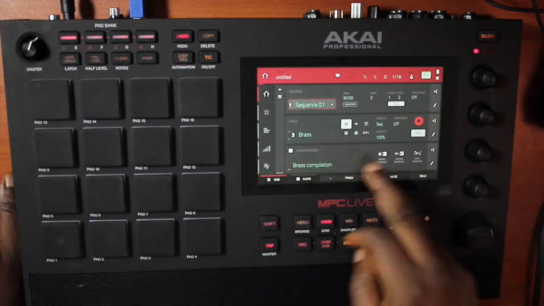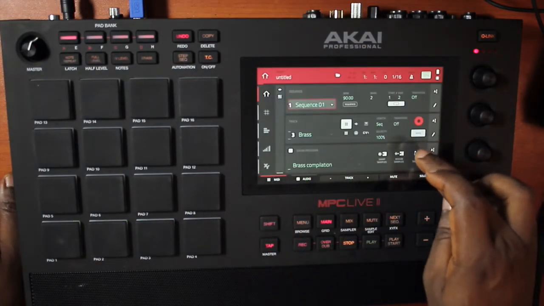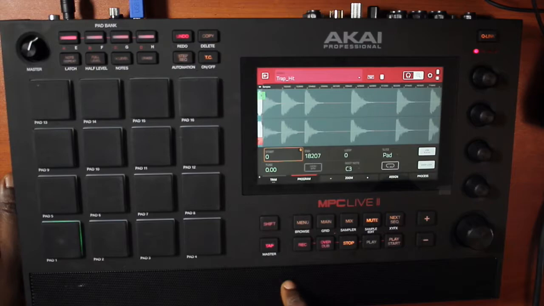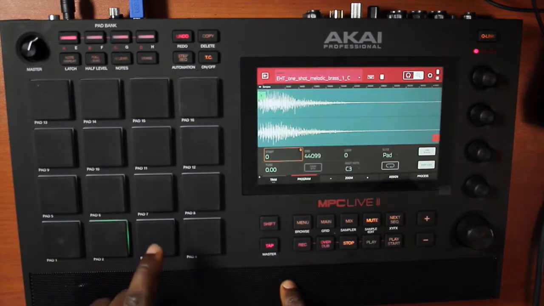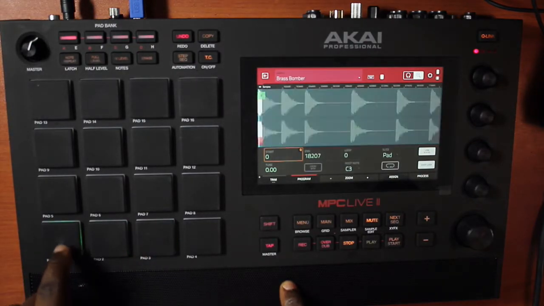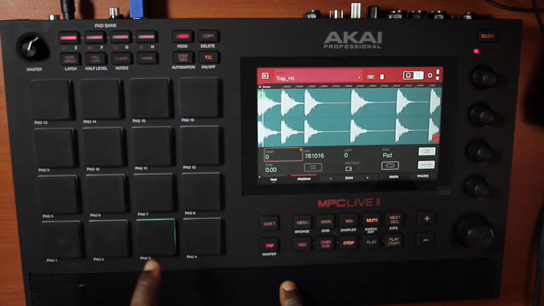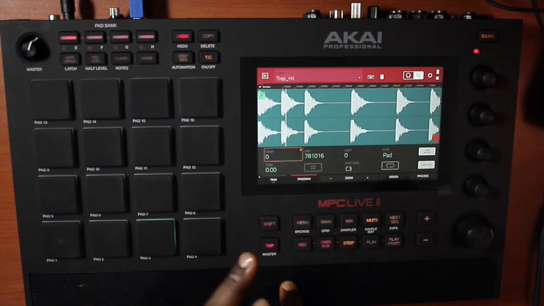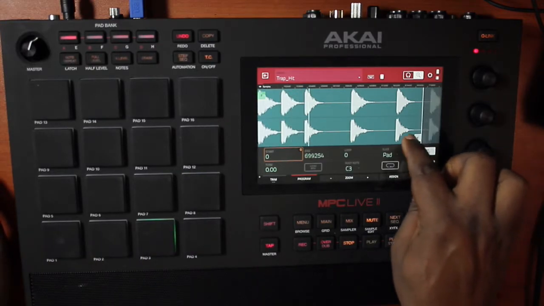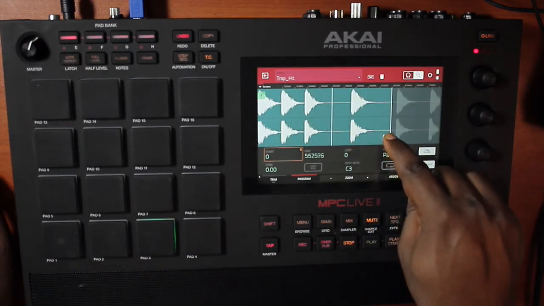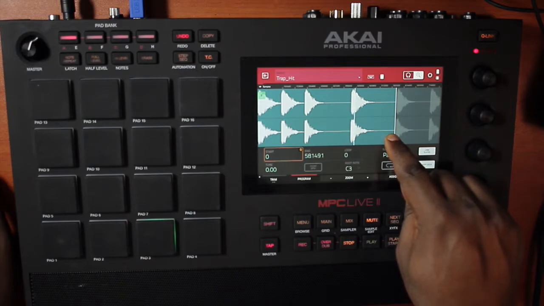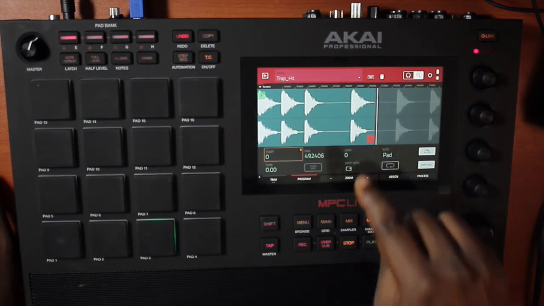And from here, under the bass compilation, I can basically just click on edit sample. So edit sample, if you press any of this, it will show you where exactly it is. This is long, so can easily just click on it. Wait, which one do I need? Okay, this sounds a lot like it.